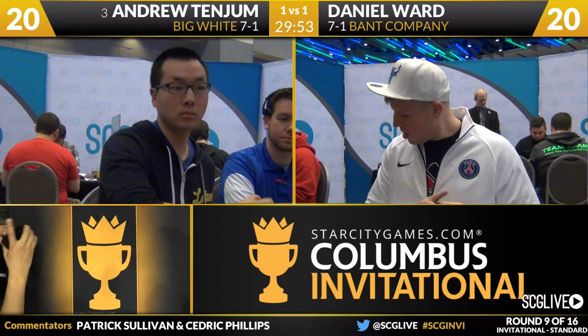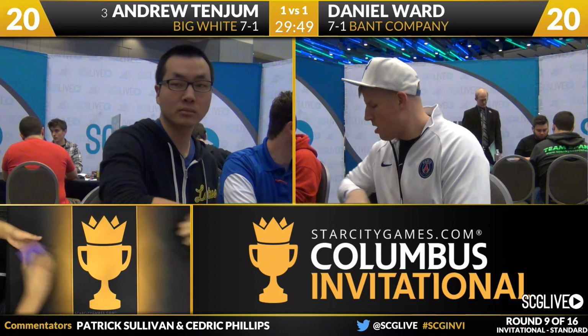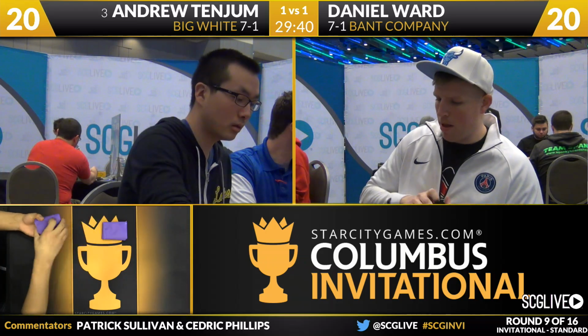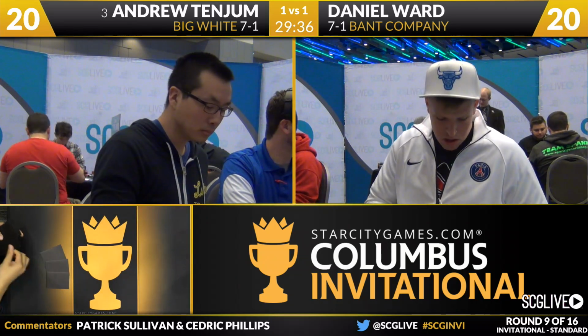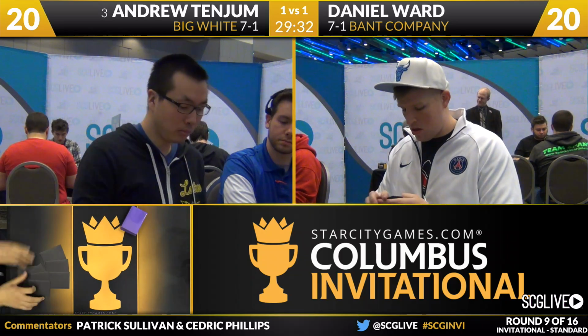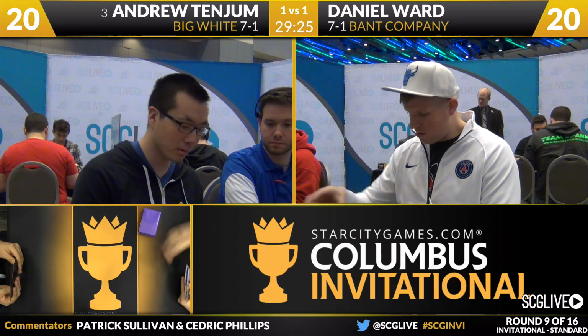But the attention right now is on round number 9 of our Columbus Invitational, where Andrew Tenjum and Dan Ward are at 7-1 for Tenjum. It's a great start towards him qualifying for the Players' Championship. He's in 3rd place on the SCG Tour leaderboard right now. If that holds up, he's good to go to Roanoke at the end of the year for the PC. But this is one of the spots where the tournament being so large is a detriment to Tenjum, because even a top 64 would do a lot to cushion his position. And he's going to have to win a lot more matches today to get to that point.